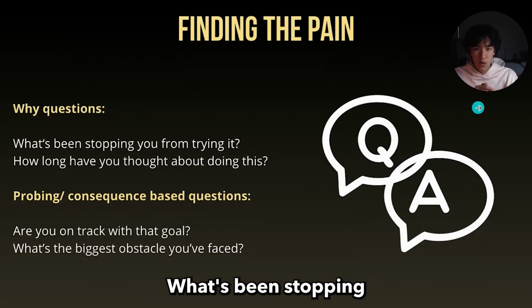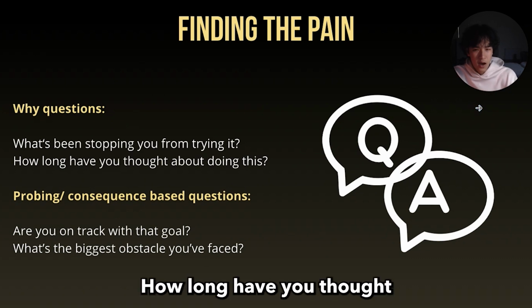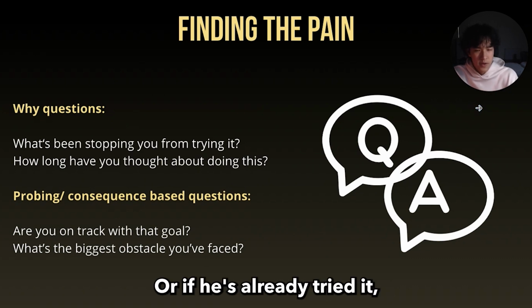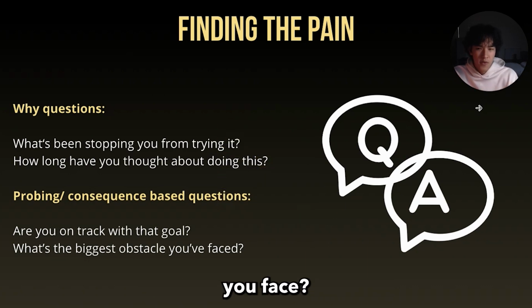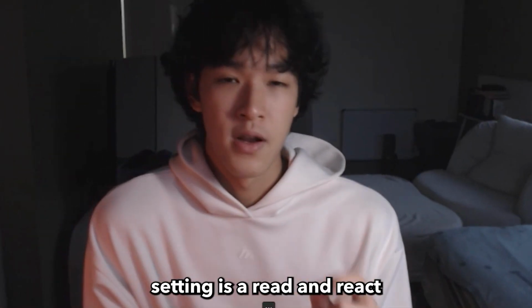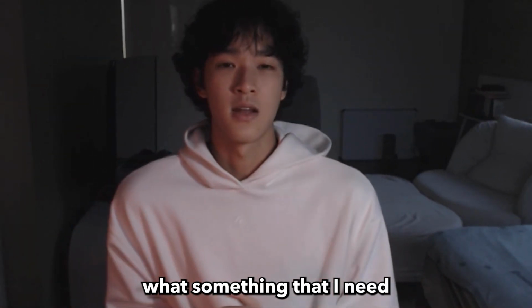So after we do that, we ask why. What's been stopping you from trying it? How long have you thought about doing this? Or if he's already tried it, then, are you on track with that goal? What's the biggest obstacle you face? And so you have to kind of read and react. Appointment setting is a read and react game. All right, that's something that I need you guys to understand.